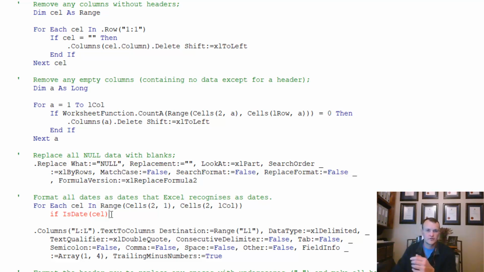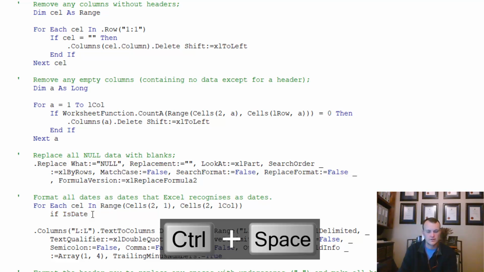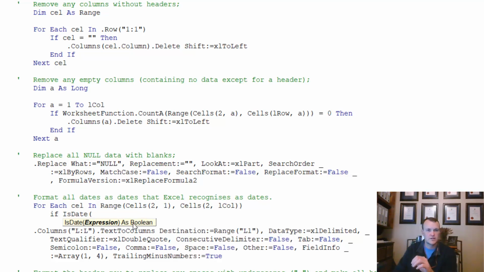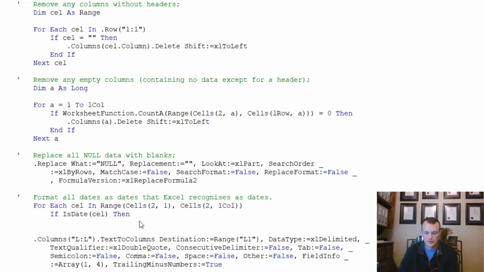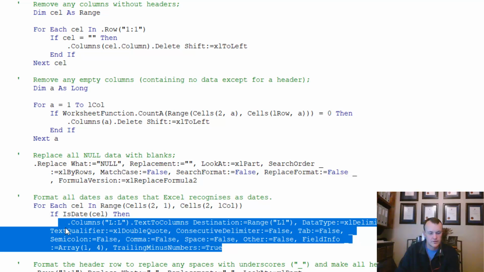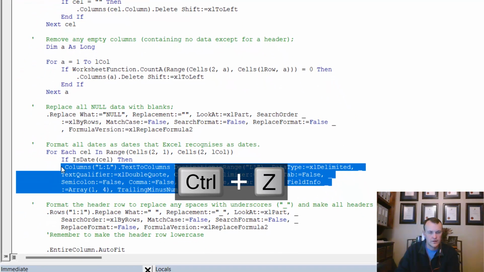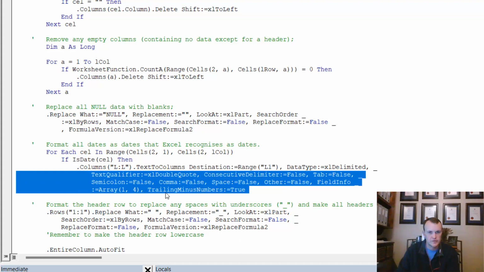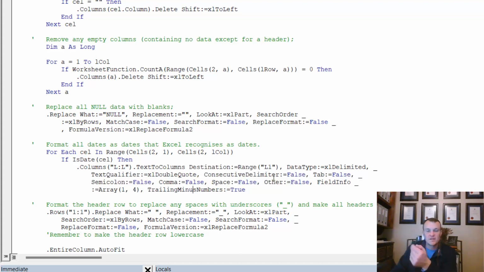To see that, I think you can actually use the IntelliSense, and I can do this. You'll see there, I can give it an expression, and it returns it as a Boolean. So I'm going to say if cell is a date, then do this essentially. So take the actual column that I'm in, and I'm just going to, let me just select the whole thing, and then tab it, and then select that second part, just tab it. And you'll see that when something is really long, we tend to actually split it across multiple lines.